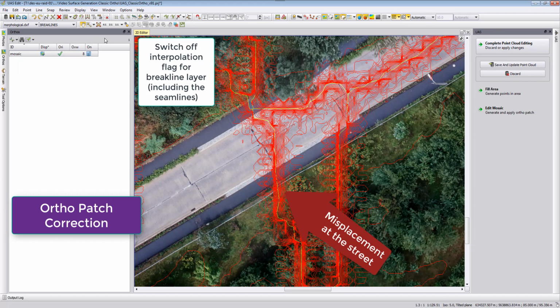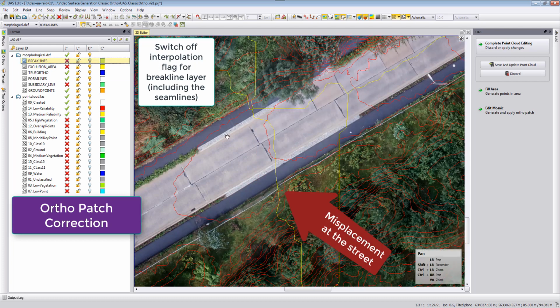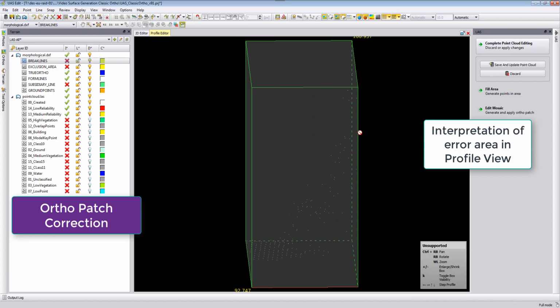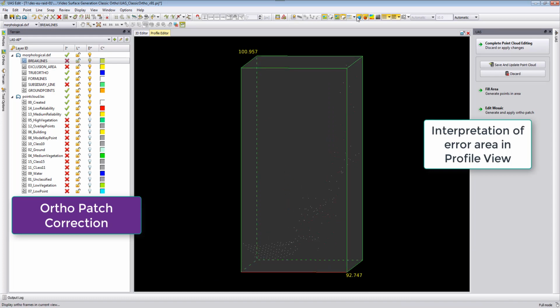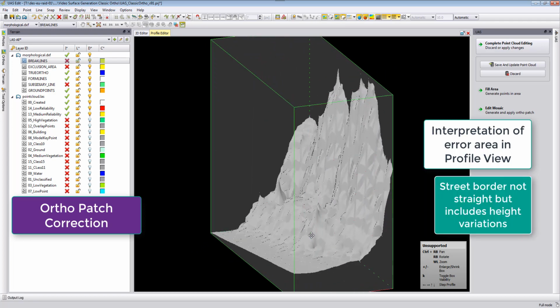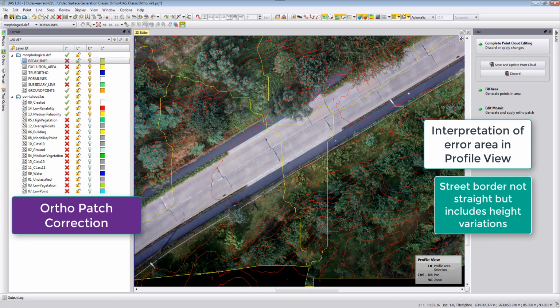So we just go to the terrain, and don't use the break lines. And when we look at our postal parts in the profile view, we can see that the street is not going straight, but we have some undulation in this part.